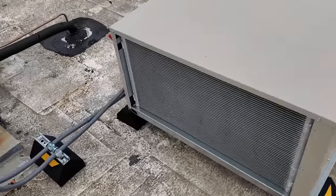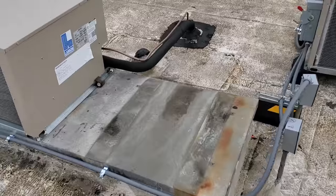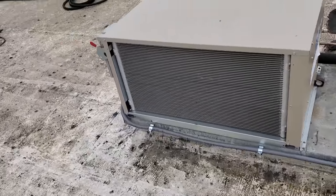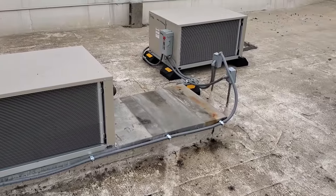What we're going to do today is we're actually going to coat both of these coils with a protective coating because we are by the ocean. We don't want these things to deteriorate. So we're going to go through the process of protecting these things right now.